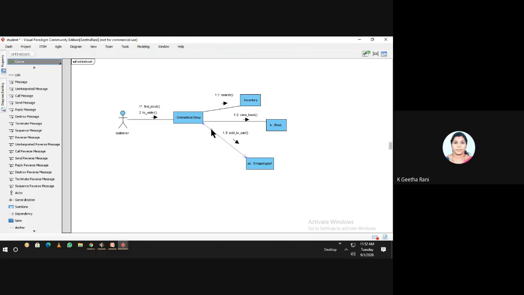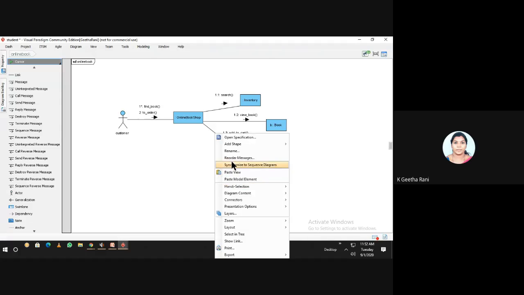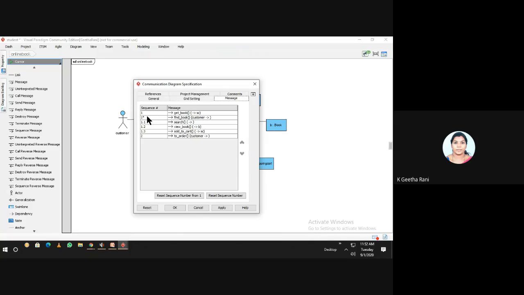So again I'm going to create one more message here. It's a method, getting book. I'm going to change the sequence number. It was 1, so for my convenience I'm going to change it to 2.1.